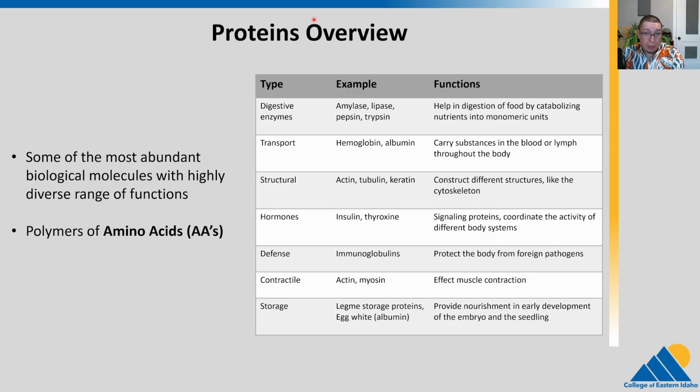There's lots of different things that proteins do. Many proteins are enzymes. Remember, enzymes help catalyze reactions. They help them happen. So in you have a lot of digestive enzymes that help break down your food or things like that. They can be involved in transport, moving things throughout the body or across membranes, things like that. Structural roles, these things called actin and tubulin, they form like a little rail network inside of your cell called the cytoskeleton.